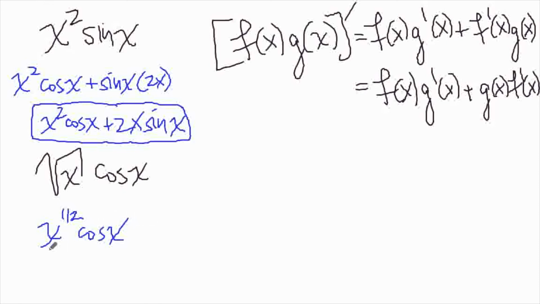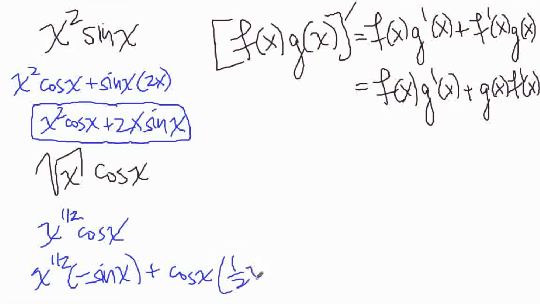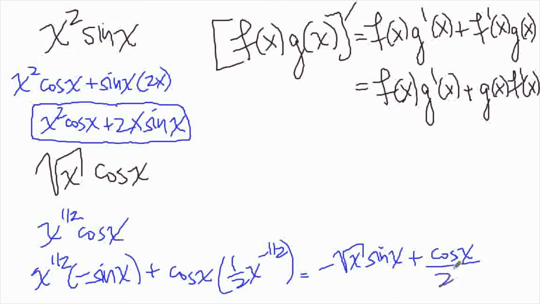Again, first, x to the 1/2 times the derivative of the second, plus the second times the derivative of the first. Now using the power rule, bring the exponent down, subtract 1 from the original exponent, gives that. And then the last step is usually cleaning up the mess. So if you like, you can go back to square root, doesn't matter, if you think it looks friendlier. And plus cosine x over 2 root x.